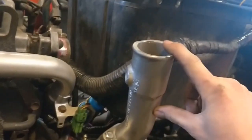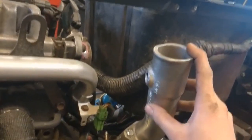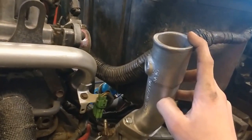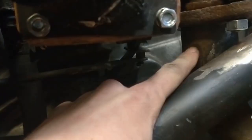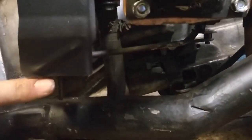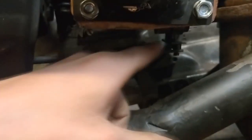I'll run a straight piece there, another 90 here, and probably shorten or cut and reweld this one angled, then have it come in with no intercooler on this setup. I'm going to try to run less than 10 pounds of boost — the wastegate on these is roughly set to 10 pounds. What I want to do is add a spring to effectively change the spring inside the actuator so we start low, because I don't know how this thing's going to act.